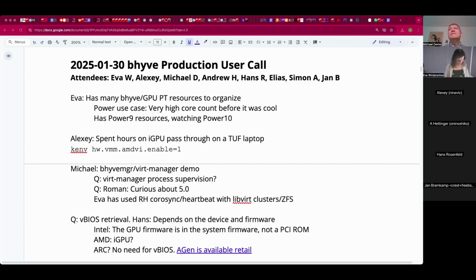Okay, tell me about the B570. Here's a link for that. It is actually available for sale, unlike so many things, although I've not heard of the Sparkle brand, which mildly terrifies me. But like I said, they exist. That is a Battlemage one. I think the 570 is one of the higher ones in their line.